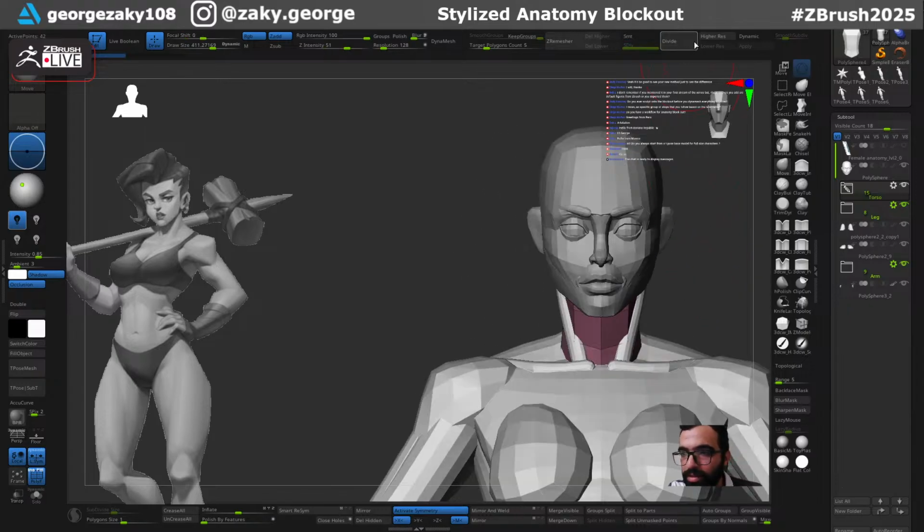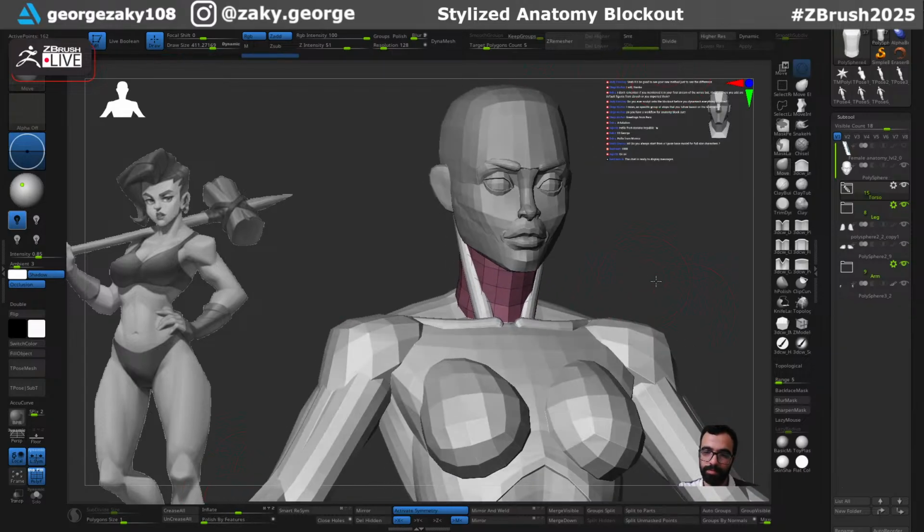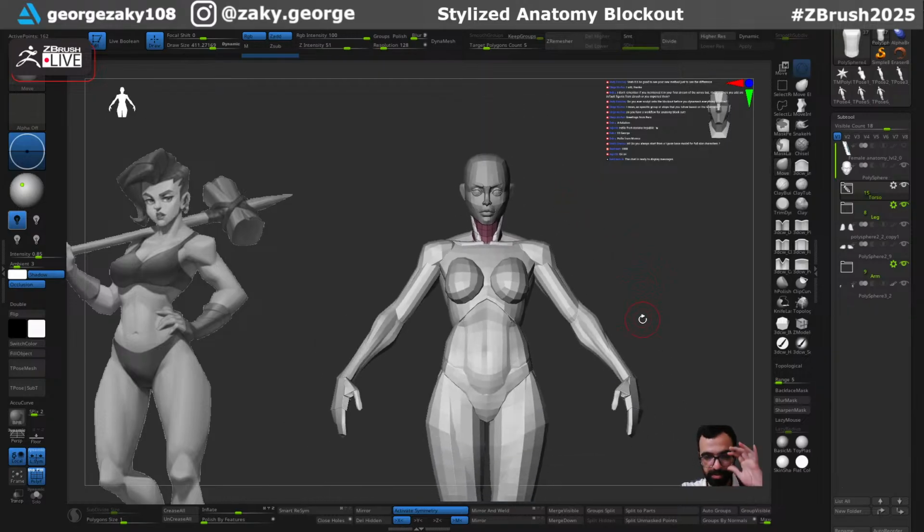I think I forgot to divide the neck here, just to keep everything consistent a bit.